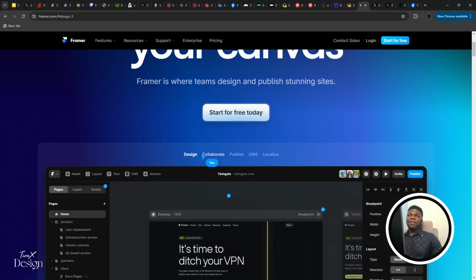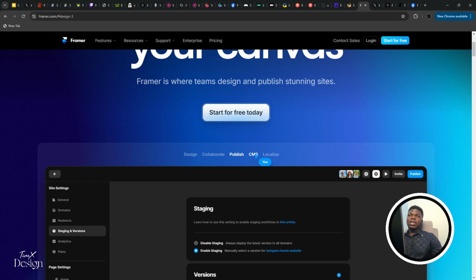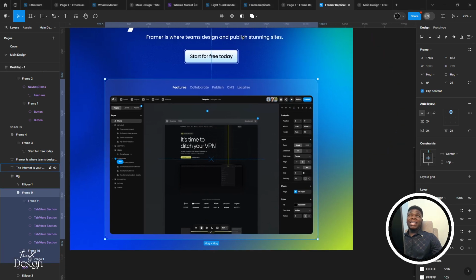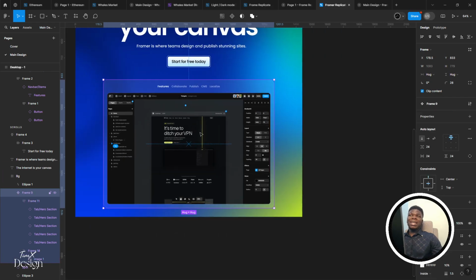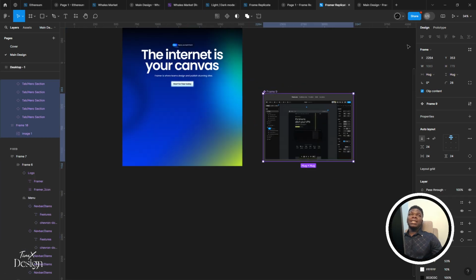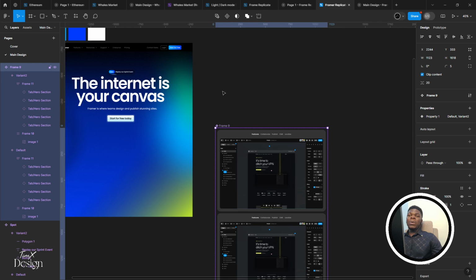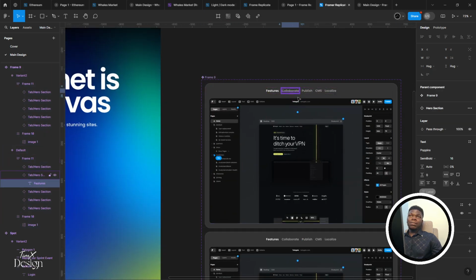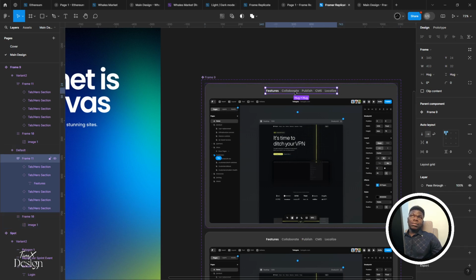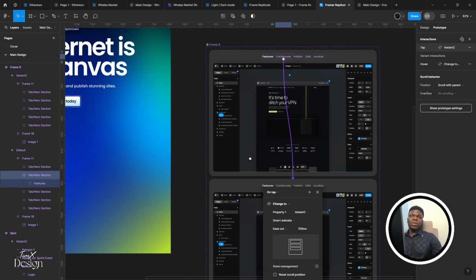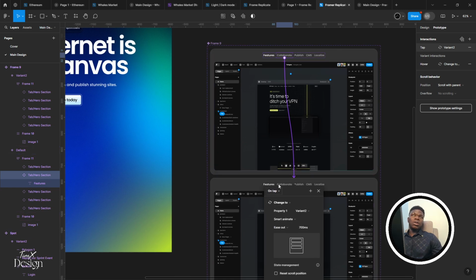Now, if you want to make this kind of interaction, say you want to be able to click on different items, you already know how to do it. You have to turn this into a component. Take it out, and then we create a variant. When we create a variant, we simply link this one to the next section, and make sure it's on chain 2. Of course, it will be on chain 2 since they are within the same master component. So you do that, and really that's it.